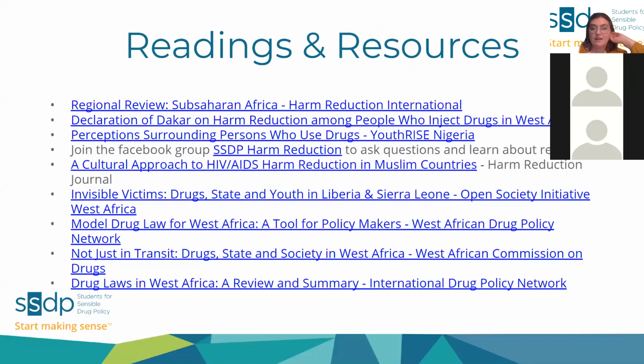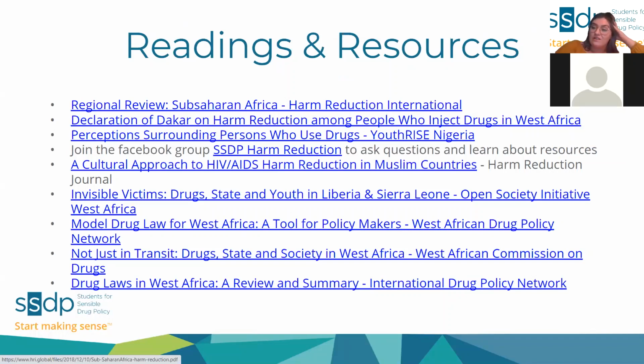So basically, these are different resources. Harm Reduction International is a fantastic journal and website that has loads of information about harm reduction, and research into harm reduction across the world. You'll find the regional review for sub-Saharan Africa here, and that is generally quite helpful. The regional review goes into specific details about trends of different types of drugs in different regions, and sub-Saharan Africa is particularly relevant for Sierra Leone.